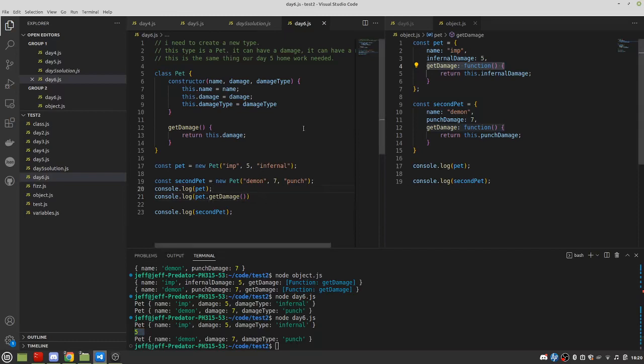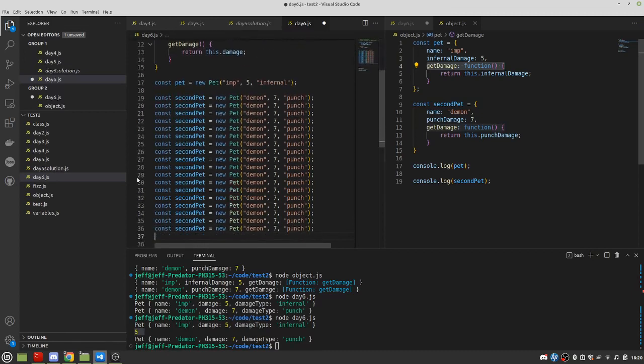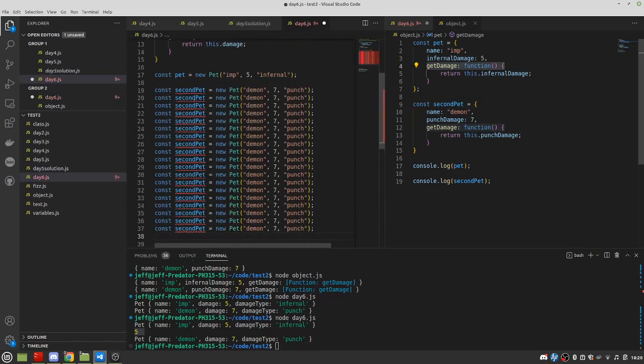So the interesting thing about this way is if you extrapolate out just kind of what we have now, ignoring these console logs, if I want to make a bunch of pets, right? My guy summons. This is me making about 20 pets. Obviously, you'd change the variable name here, third pet, fourth pet.